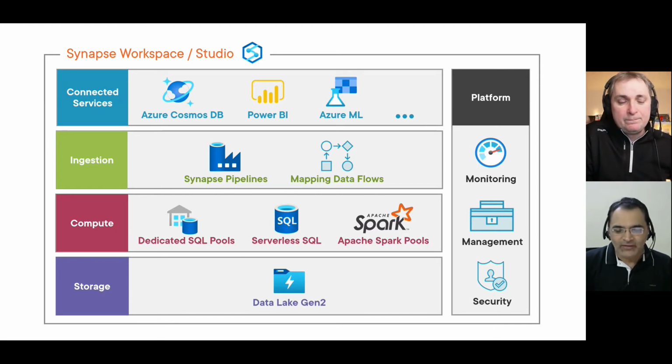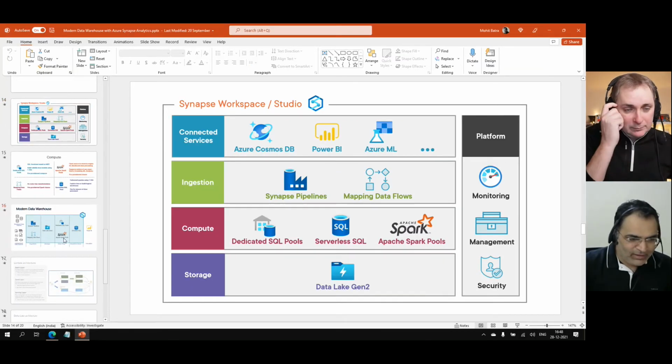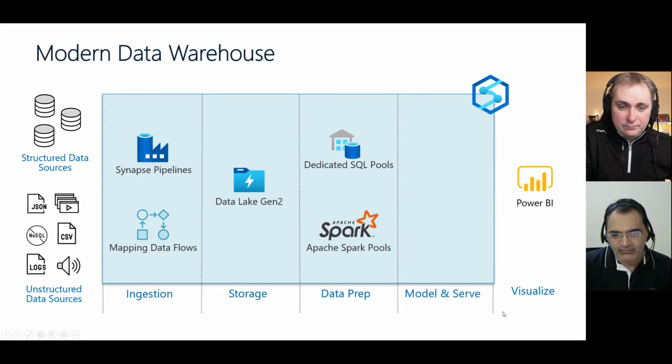Yeah, so basically, the modern data warehouse is just an architecture. And if I just go ahead and complete this architecture, you can actually build the same modern data warehouse architecture in Synapse as well, where you do the ingestion using Synapse pipelines instead of Data Factory. You store it in the integrated Data Lake Gen 2. You process your data with Spark pools, dedicated SQL pools, or other options, and you can model and serve using Serverless SQL. So the point is that the modern data warehouse is an architecture that you can build using Synapse or the individual services. Now, what you asked is, at what point shall we look at Synapse?